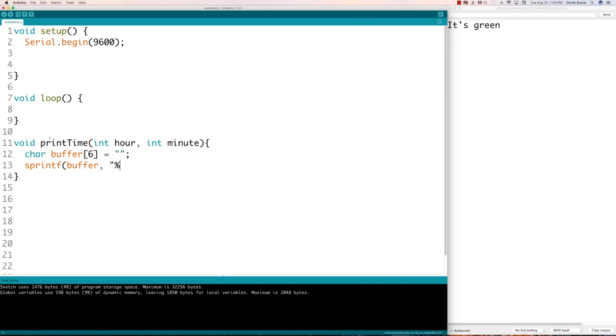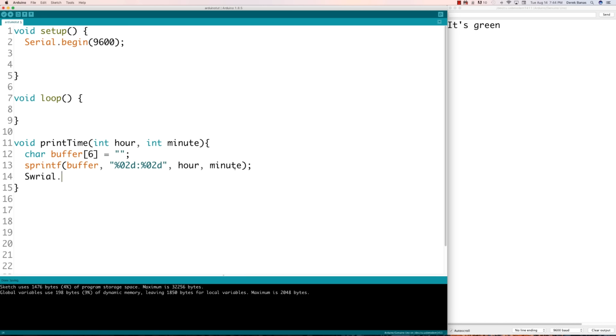And then inside of it, what we can do is, let's say we always want to have 2 digits, guarantee that we have 2 digits. Well, we can go in there and put 02 and D, meaning that this is an integer. And we can go 2 inside of there and then close that off. And then what we can do is put hour, and the hour is going to go here. And then we can put in minute, and the minute is going to go right here. So that's a way for us to style our stuff.